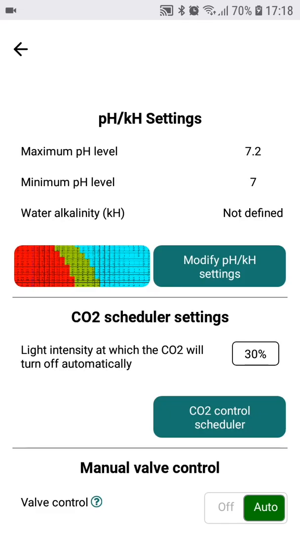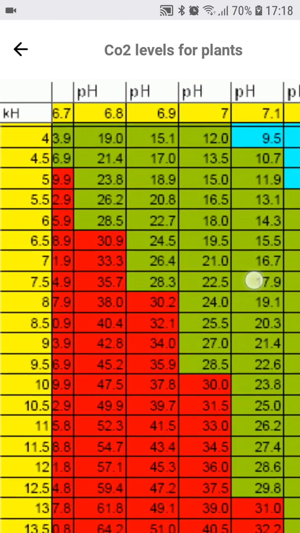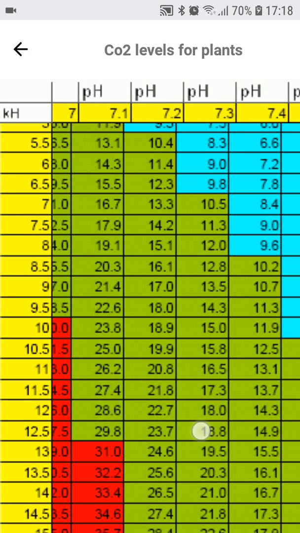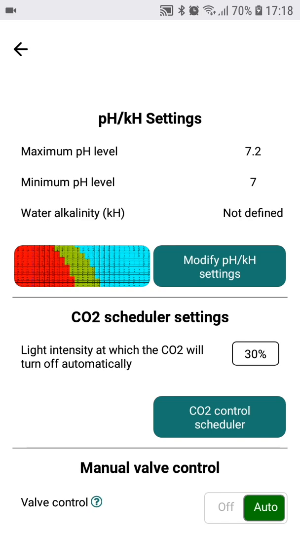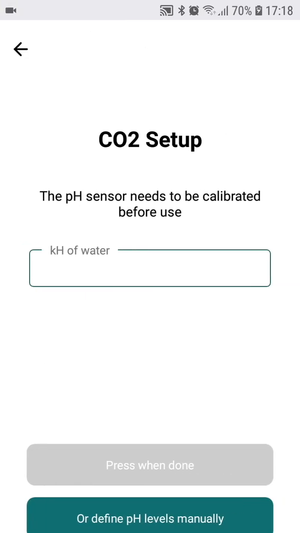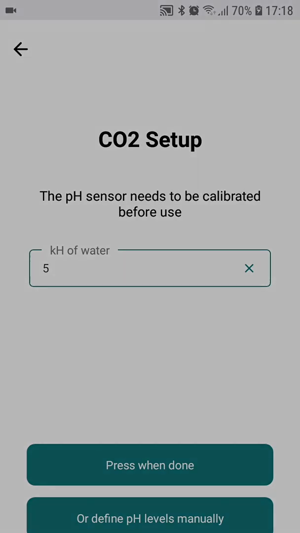By clicking on this colored table you can see the recommended values of pH for given KH. The device sets the values based on this table. If you want to modify the values simply click on this button to enter the modification screen. You can see that the device modifies the values based on the entered KH of water. We will talk a bit more about the other control options on this screen in the next video.